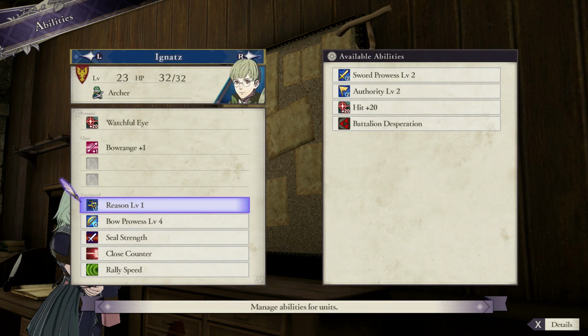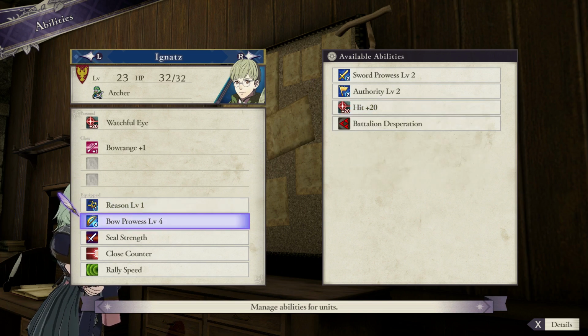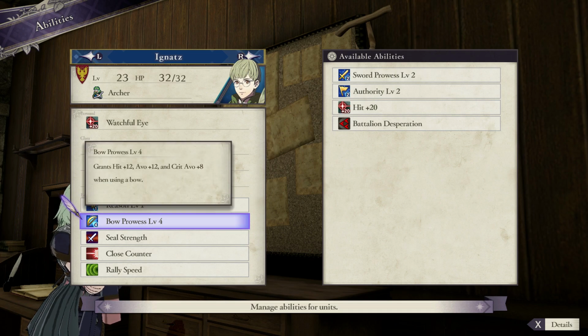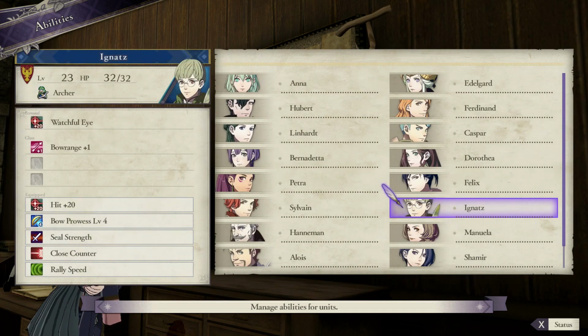Okay, hold on. We want to do those supports, but first I gotta figure out what the hell ward arrow is, dude. Where you at, guy? There we go. No, guy. Those are your other things. I'm looking for the... Hit plus 20. Okay. If unit damages foe during combat, foe suffers strength minus 6 for one turn after combat. Oh, holy shit, that's cool. Yeah, switch that out for this hit. There we go. Do that.